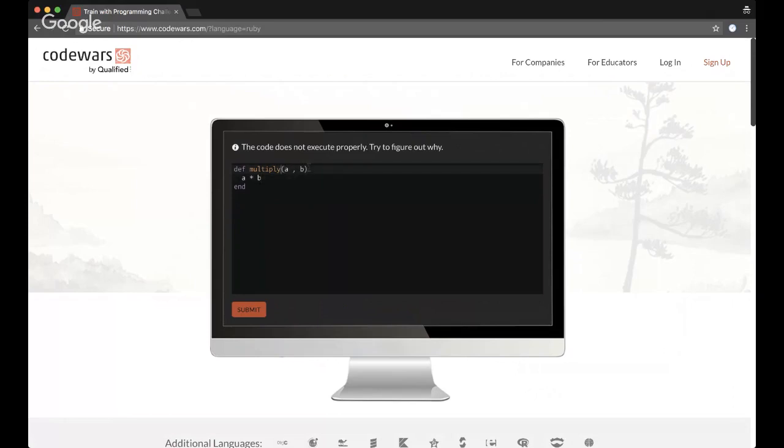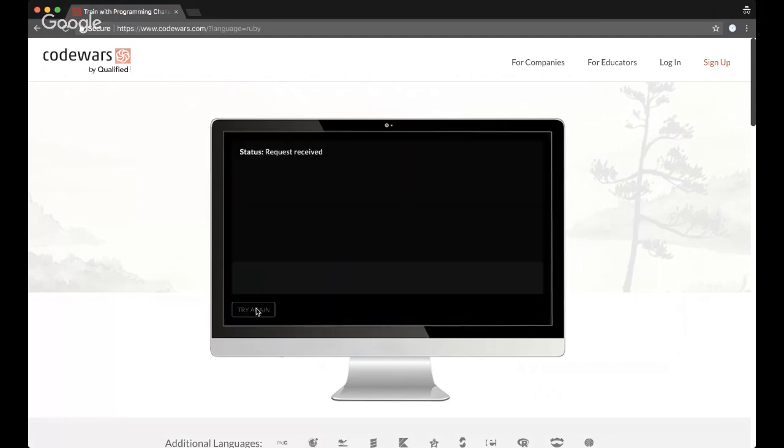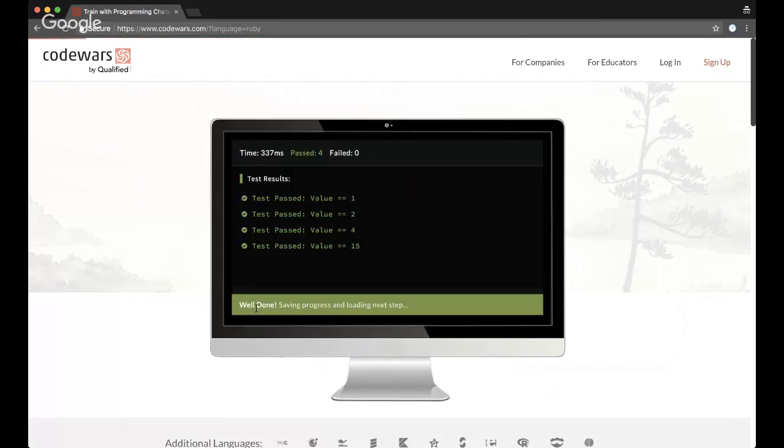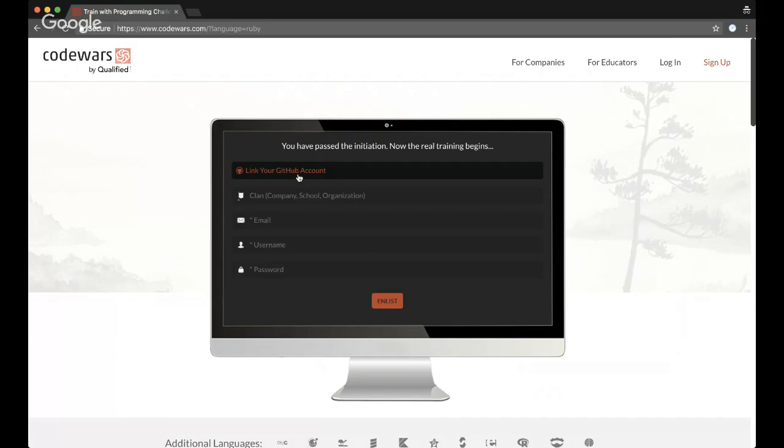Now this method knows that in order for these two things to be used, A and B inside the method, you need to pass two variables, A and B. So let's check it out, see if it works. Oh, we passed. All right.